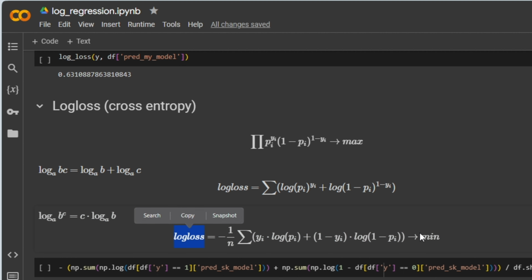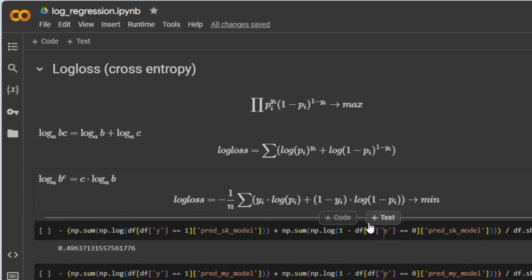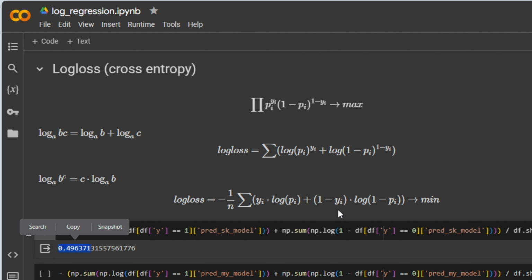First, the properties of logarithms tell us that the logarithm of a multiplication is the sum of logarithms. We use another property of logarithms, which tells us that the number b raised to the power of c is c times the logarithm of the number b. So we can take our power out of the logarithm into a multiplier for our logarithm, and we get the sum of the multiplication of the target value by the logarithm of the probability of belonging to the target class. An additional step is to take 1 minus the target value and multiply it by the logarithm of the probability of belonging to the non-target class. Let's not forget to take a minus because we have to minimize it.